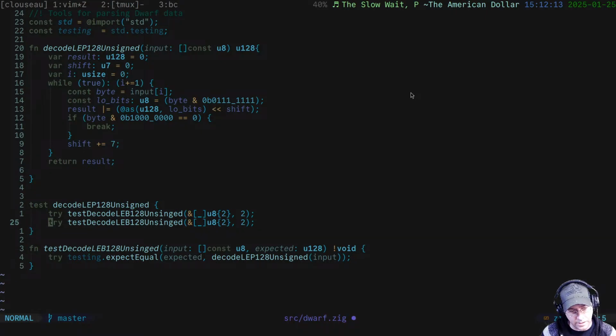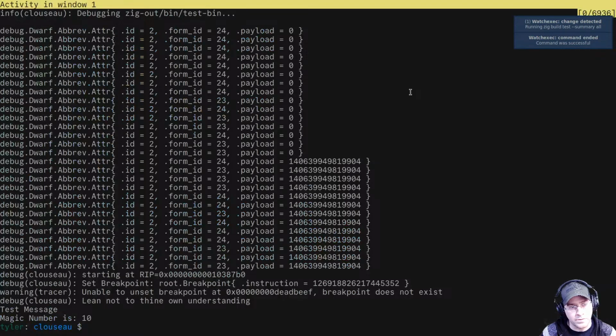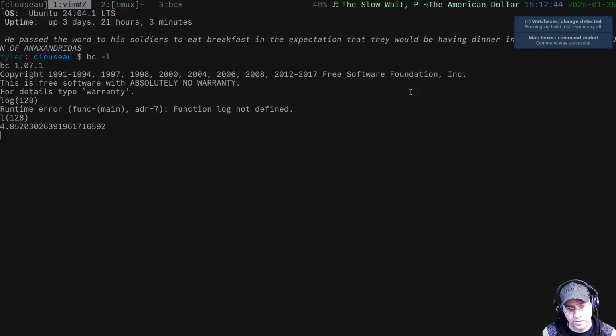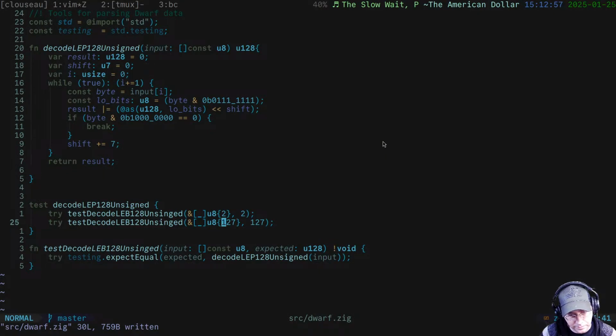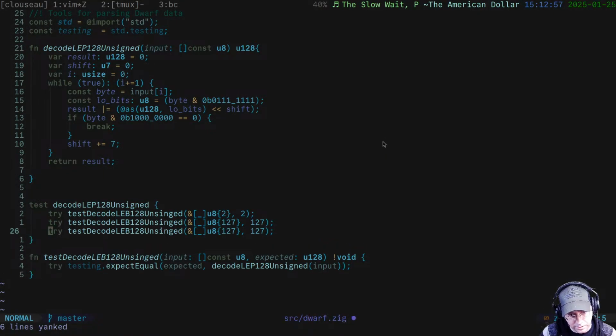Okay, so now I can add multiple of these examples where 127, 27, and yep, successful. So let's take a look at these. There we are. So the first byte is 127 plus 0x80. Because they're saying, hey, it's 127 plus the 0.